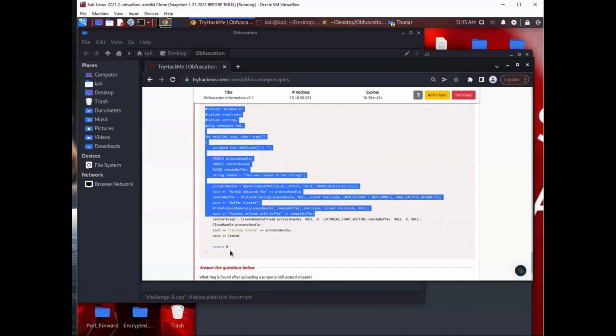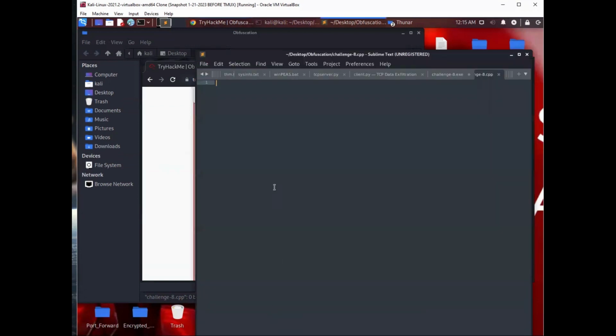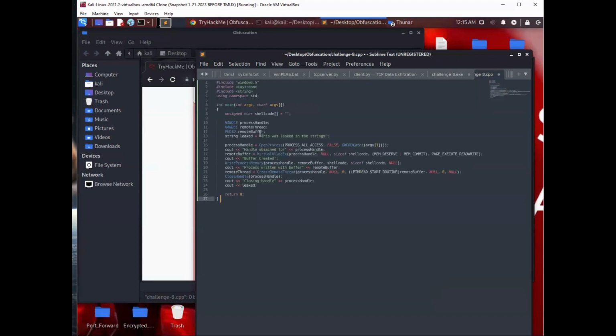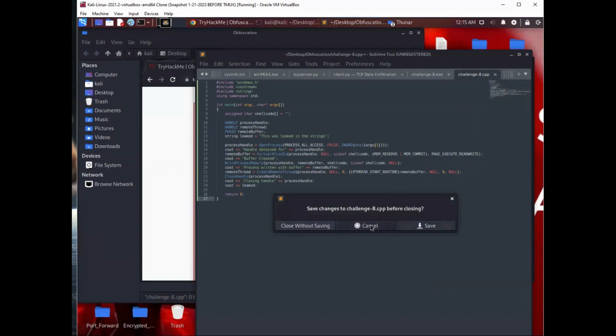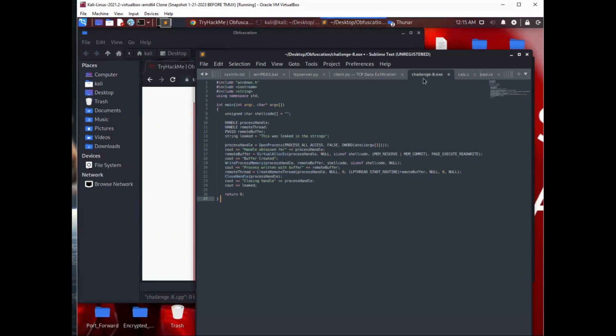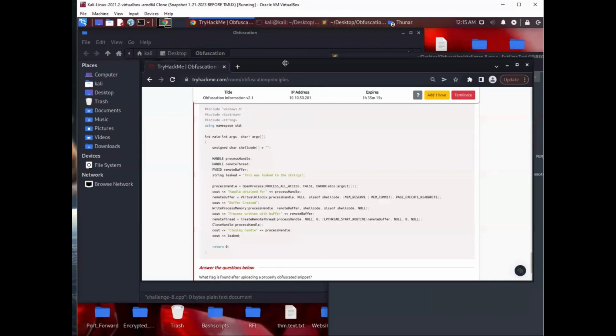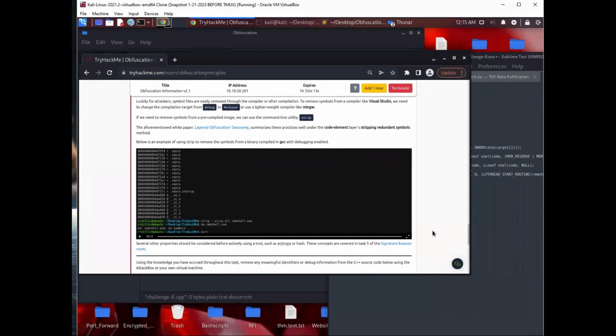We're just going to copy that over to your Sublime text editor, whichever your text editor of choice, whether that be Vim, Nano, whatever you want to use. And you're just going to paste that in. Actually, I already have it pasted, so we'll close without saving because I already have it open. We're just going to go through this and make this look identical to what we have over here.